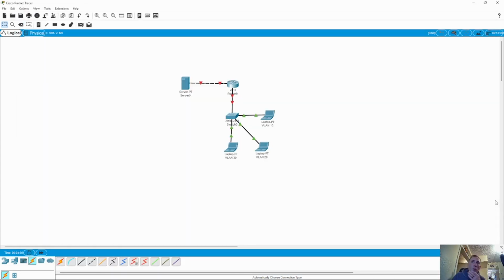Alright, welcome back. So today we're going to be looking at Cisco networking. So I want to do a video on networking. We're using Packet Tracer for Cisco stuff, but pretty much, if you know how to use Cisco, you can pretty much use them all. They're all pretty much the same thing. And Cisco is going to be the majority of what you see for routers, switches, things like that.